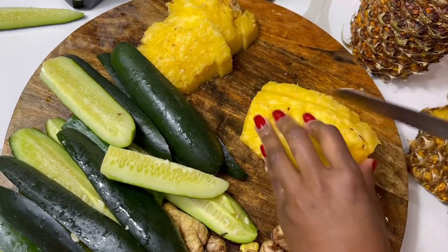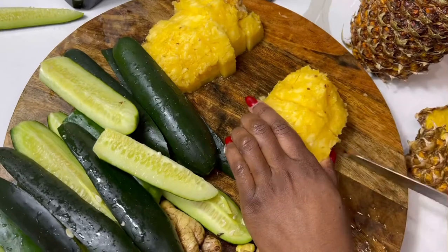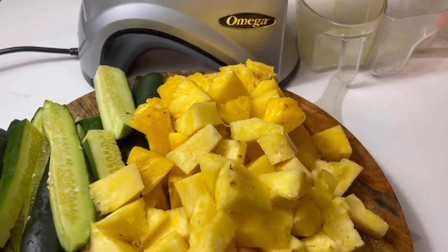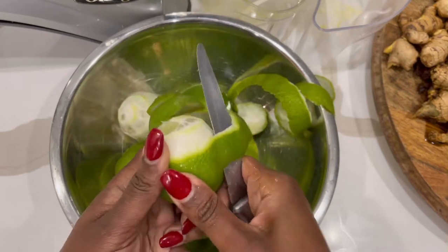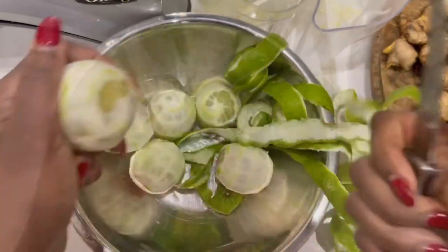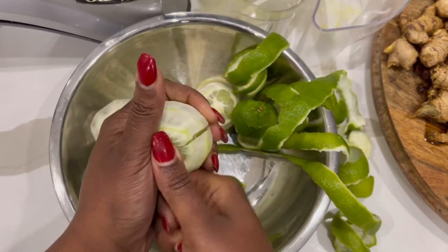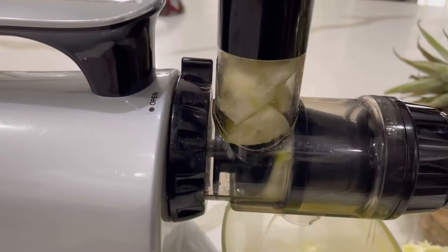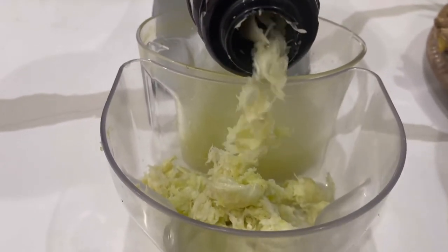You can use any combination of these fruits. Today I'm using six pineapples — some were ripe, some were green — four cucumbers, and small pieces of ginger because ginger is very harsh. I made the lime juice separately so I can store it in my refrigerator. You can use it in your tea, make limeade or lemonade, or whatever you need it for. I stored it in a nice little mason jar. I used six limes and got a little over a cup of lime juice — tastes better than store-bought.